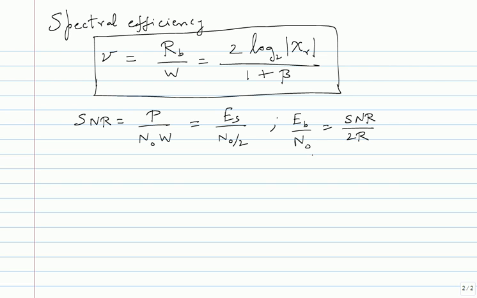The reason is it's normalized with respect to rate. So you can compare BPSK to 16-PAM or 32-PAM in a fair way, because you're normalizing with respect to rate. If somebody is doing 32-PAM and achieving a certain probability of error at a certain Eb over N0, it will seem like he needs a huge Eb over N0, while somebody doing BPSK seems to need a much lesser SNR, but that's because you're comparing two different things. Once you normalize with respect to rate, you see the Eb over N0 will be approximately the same for both cases if they are achieving similar points. So it gets rid of these differences in rate by normalizing.